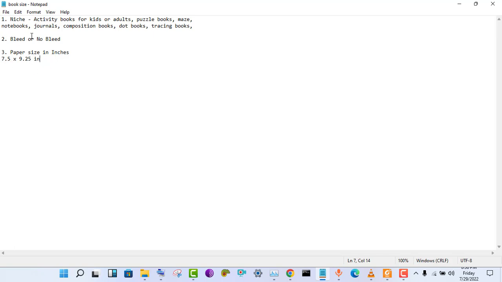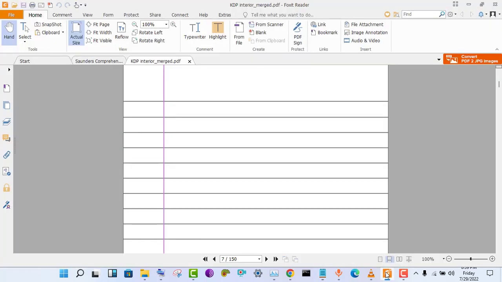I talked about paper size in the last video, and I said preferably I use 7.5 by 9.25 for my journal and composition book, which is notebook. And I use other book sizes like 8.5 by 11 for activity book. So for this book here, the size we used was 7.5 by 9.25.